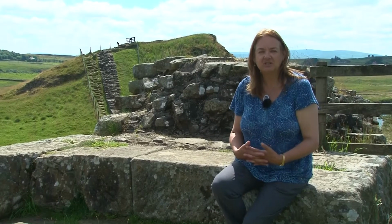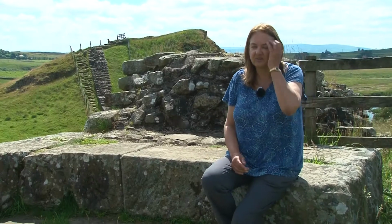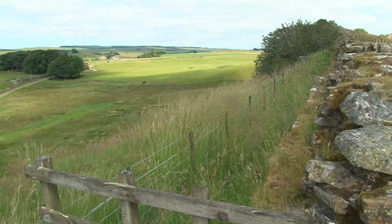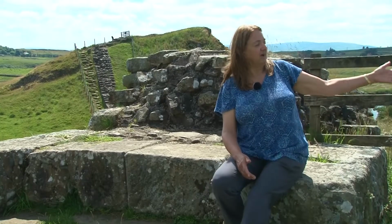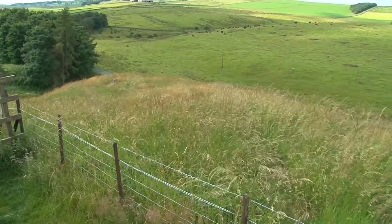Well, we earlier mentioned that mile castles acted as control points, checkpoints, and that people needed to access both sides of the mile castle, in fact. So further up to the east, there was a precipice. There's no way that people could actually physically get up to that point. Whereas here, if we just look around behind me, you could imagine a sort of switchback road coming up the slope here and heading into the mile castle here. So it's probably put here for convenience's sake.